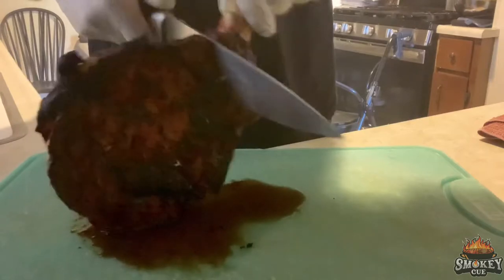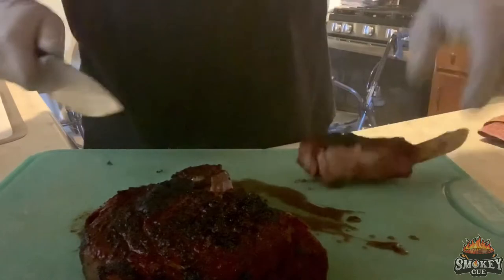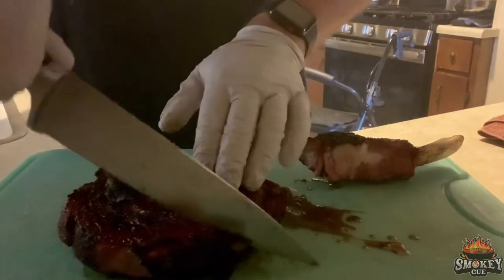I've let the steak rest for 20 minutes, so now let's start taking this bad boy off the bone. And then after that, I'm going to take off the spinalis from the rest of the ribeye. The spinalis is the part of the ribeye that everyone's after. That's the most tender part.